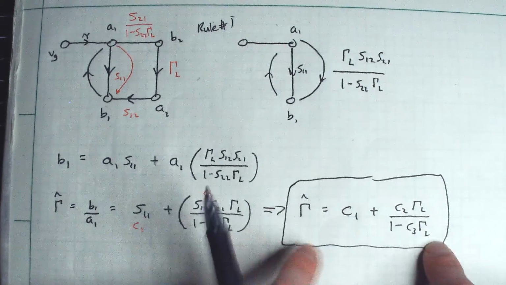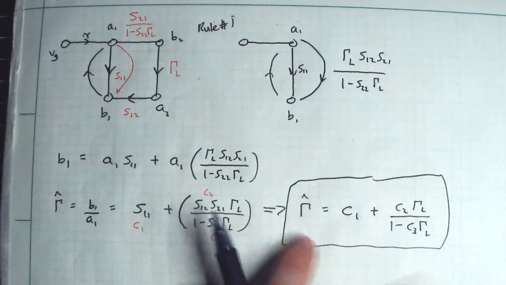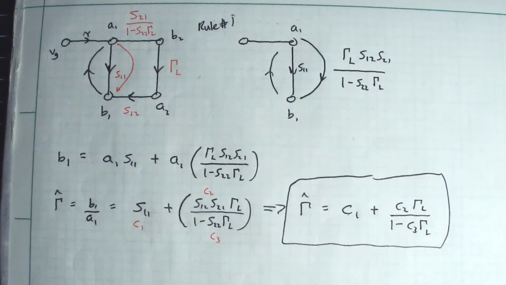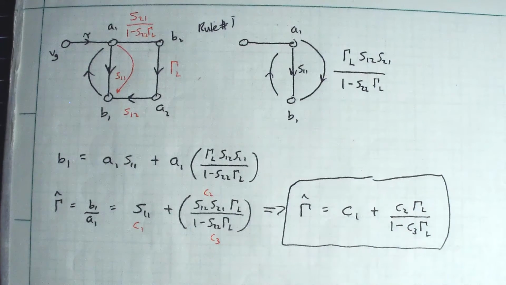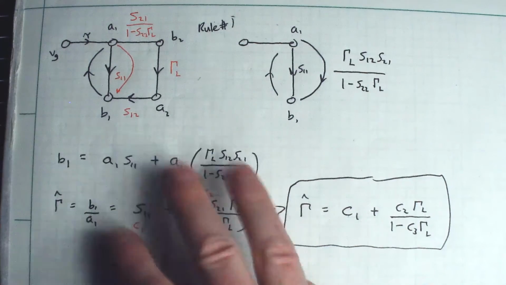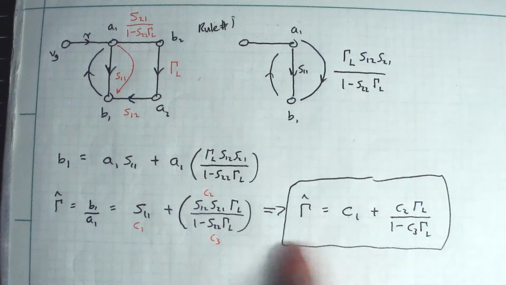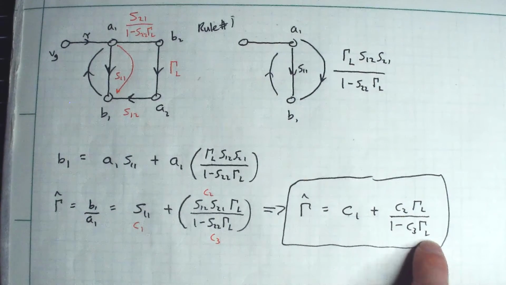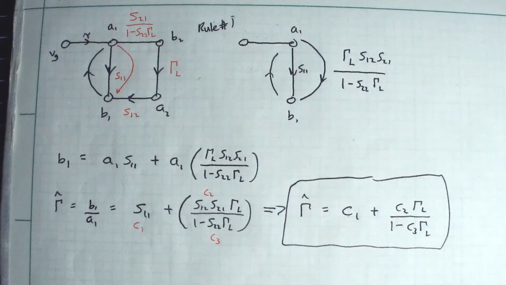So this is now our relationship between the measured reflection coefficient and the true reflection coefficient. And if you solve this equation for gamma sub L in terms of your gamma hat, you get the equation we gave you in lab 2. So you can do that as a simple homework assignment, just a simple algebra exercise. And that is why you need 3 measurements in order to calibrate your network analyzer. And you get a very accurate measurement of the reflection coefficient using this little correction term.